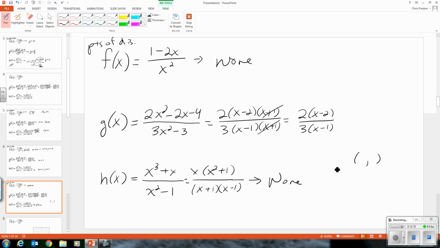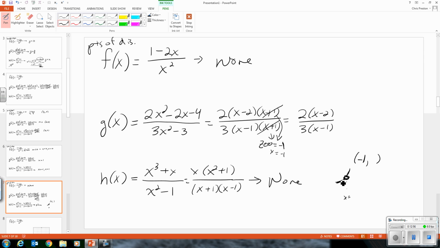It's some point, and what's going to happen is the graph is going to come up to that point, and the rest of the graph thinks that point's there, but it actually isn't. It's actually an empty spot where there is no graph. And so what I need to do is figure out where that location is. Now the x value of that location is going to be the 0 that corresponds to this canceled out factor. So in this case, it's a 0 of -1. So that's going to be my x value. X is going to equal -1.